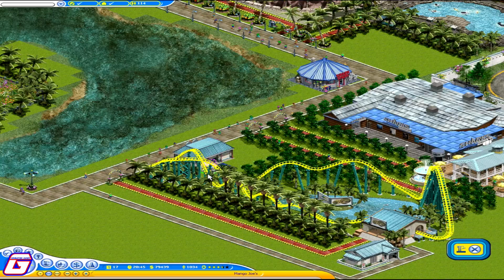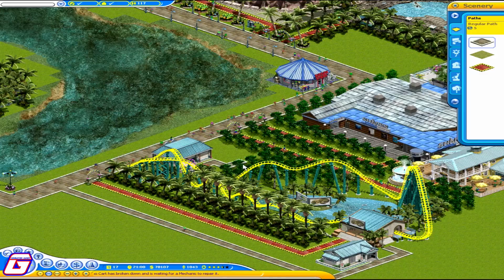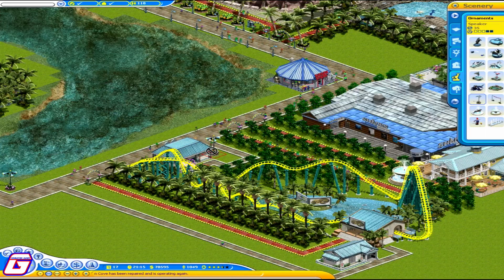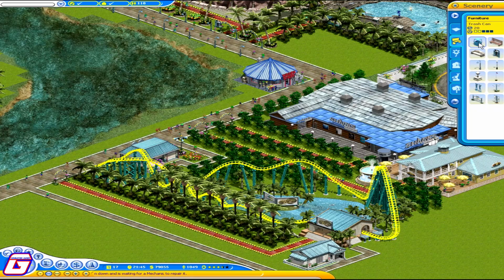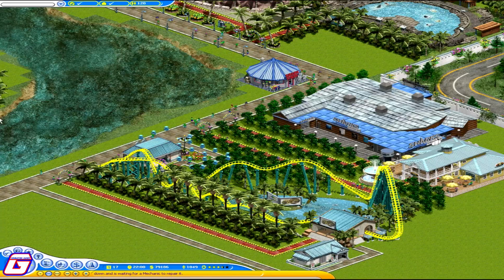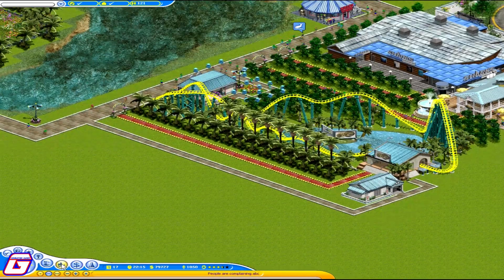Cotton candy store. What we'll do is we'll put this right back here. And we'll have a nice long and winding little path all the way back there to that. Put some trees, some scenery back here. There we go. So now we got a nice little cotton candy shop for everybody to come and enjoy. Go ahead and get our trash cans set up all along there. There we go. Which, that's another thing we need to work on, but we'll focus on that a little bit later. So there we go. Got a nice little cotton candy cart there.